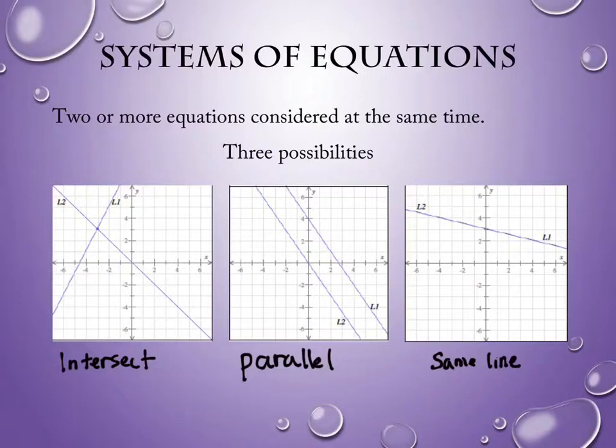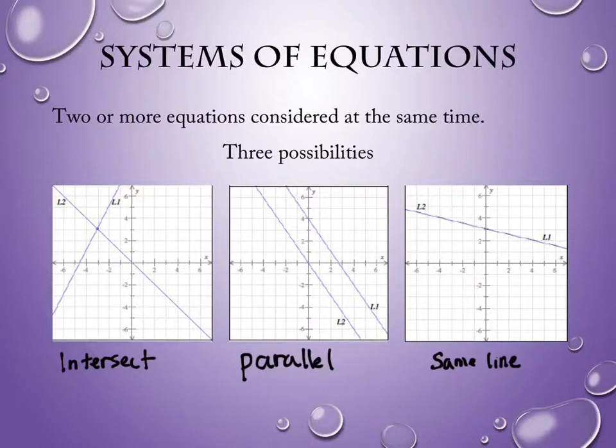This is the same line. It can be written in a variety of different ways, and you've simply been given two equations that are written differently, but it's the same equation. These are the only three possibilities. There are descriptions for what you're seeing happen here. There are two basic descriptions, and the opposites of them.